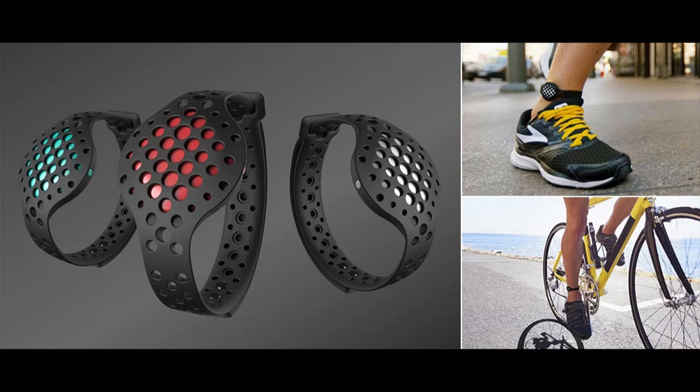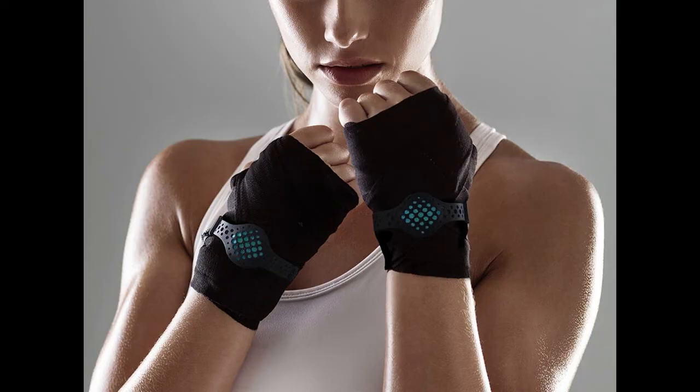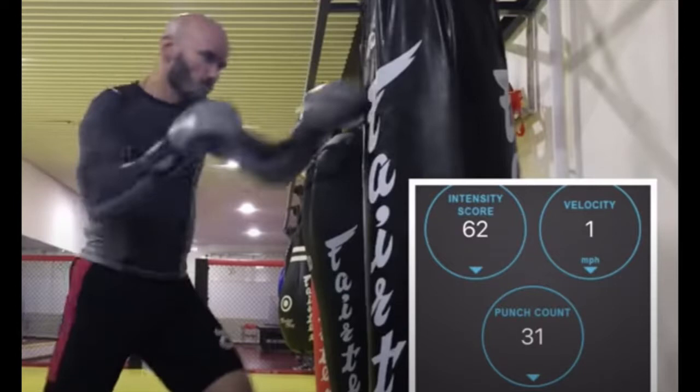Another fitness tracker designed specifically with boxers as the target audience is the BX Tracker. With its Tron-like futuristic yet slick design, boxers of all levels from the humblest of beginners to the most seasoned veterans will stand to benefit from what this fitness tracker offers. Not only is it hugely comfortable given its weight of a mere 4.6 ounces, but with its soft composition, it won't get in the way of your boxing sessions. Simply slip it onto your hands by placing them on top of your wrists, load up the BX Tracker app, and you'll be ready to go.